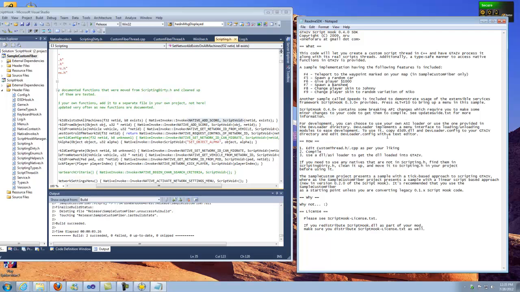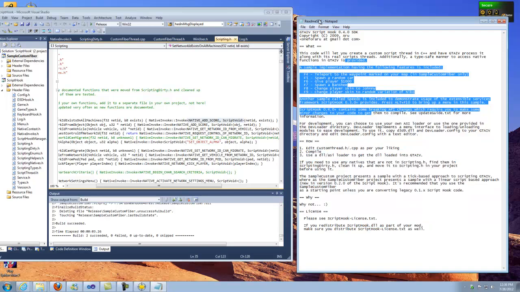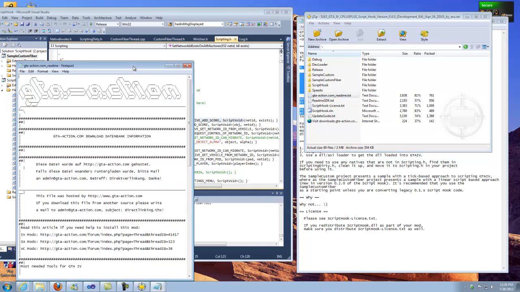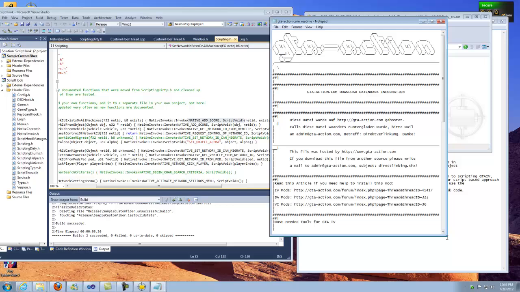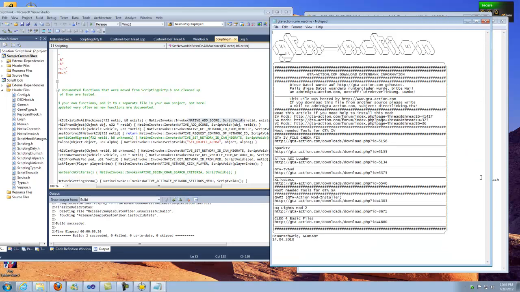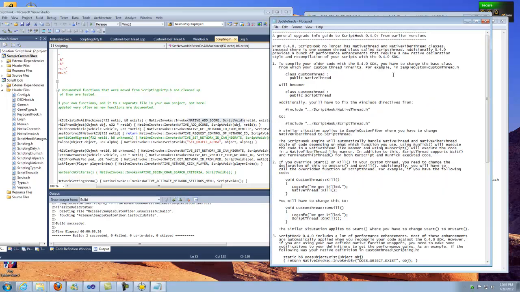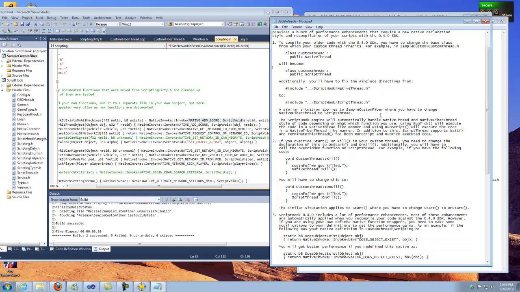Just reading through here. If you need to use any natives. Yeah, so basically some of the things have changed from the last versions they had to the previous version. So anything that does change, they'll always list that in their READMEs. And this is the last README that's actually ever been in existence out there. Unfortunately, all the other trainers, it might even be in here. Let's see. I'm trying to find, from the programmer standpoint, the things that you want to pay attention to and stuff like that. But I don't know if I see it in here.